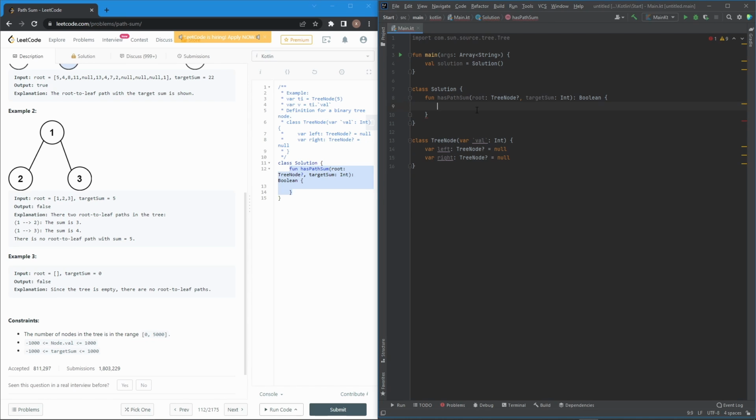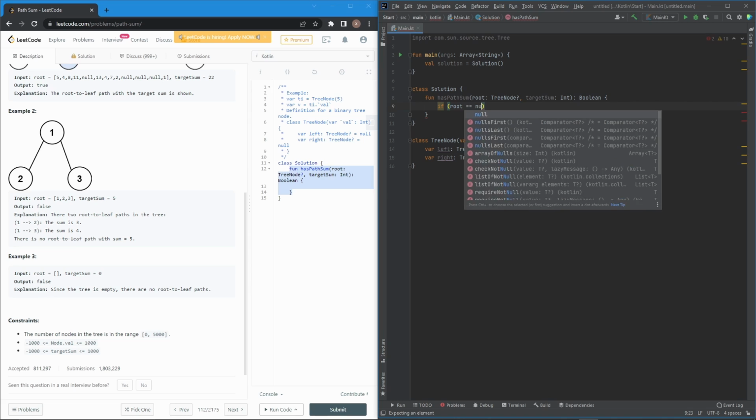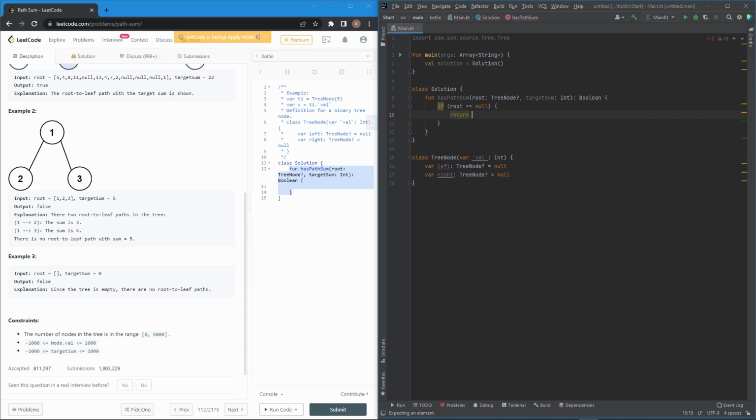So the first thing we want to do is cover that kind of validation case. So if root is null, return false.